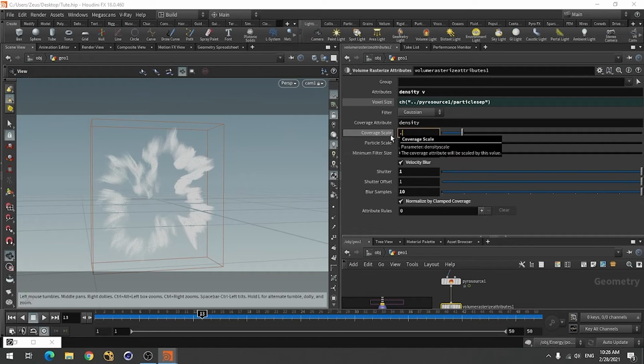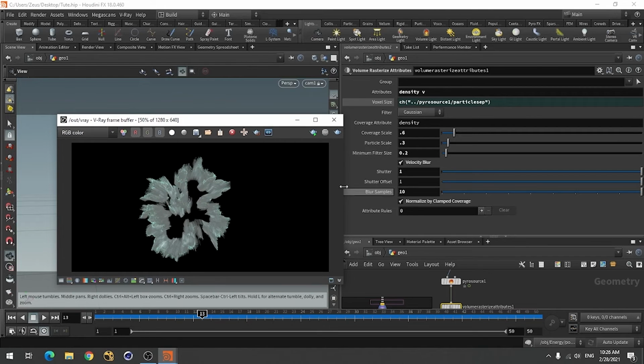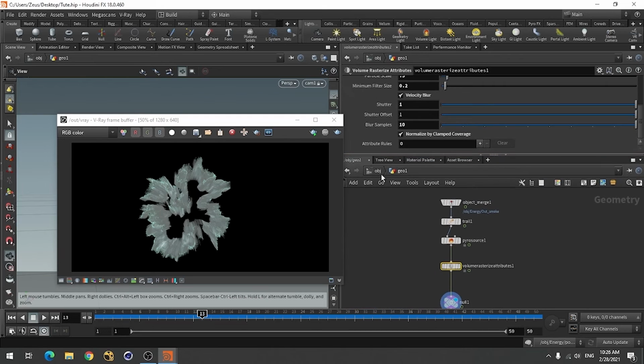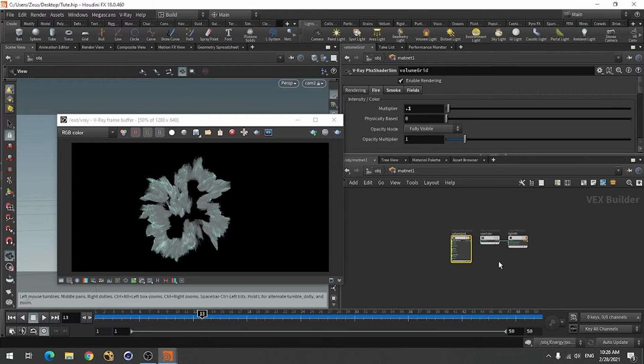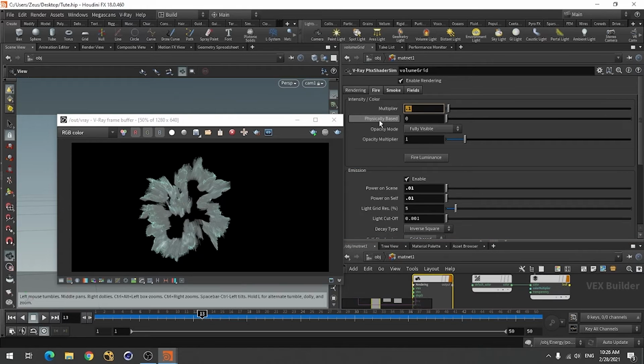You can always decrease or increase these values to get proper lines. So I think this value is still affecting this.